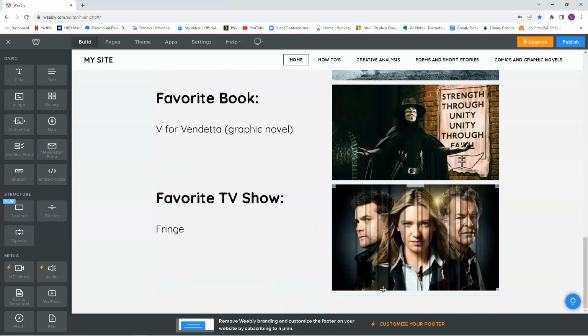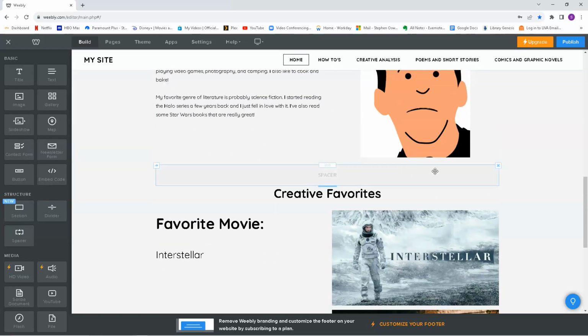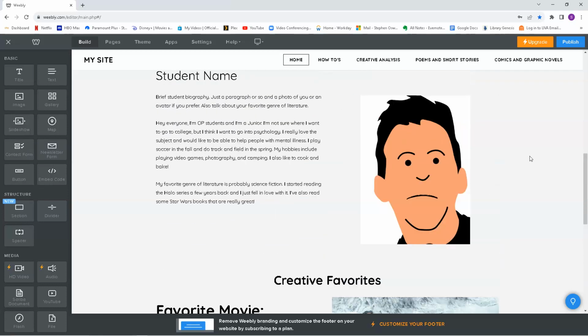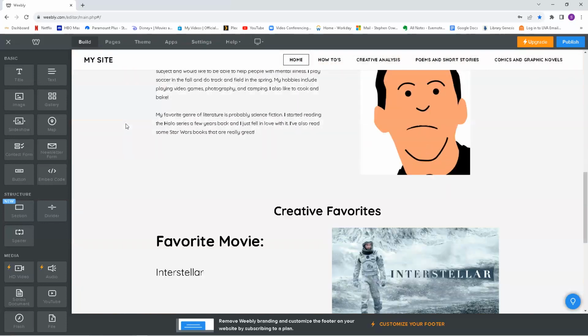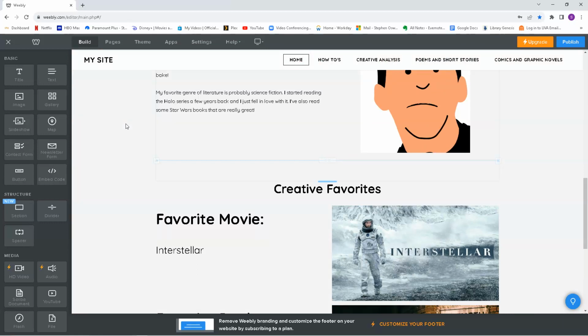So, I'll show you two things. One is really important. What I did is when I first came in here, I deleted a lot of sections that I didn't necessarily need, and I'll show you what that means in a second. But when you're trying to add stuff, you're probably going to use 3 or 4 things in total.